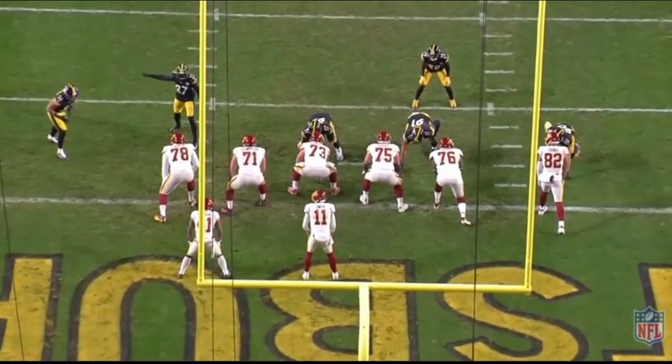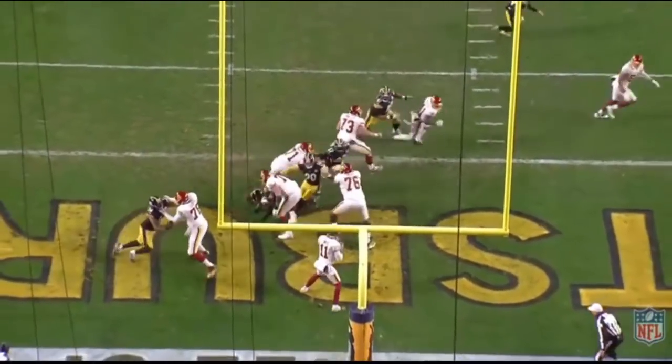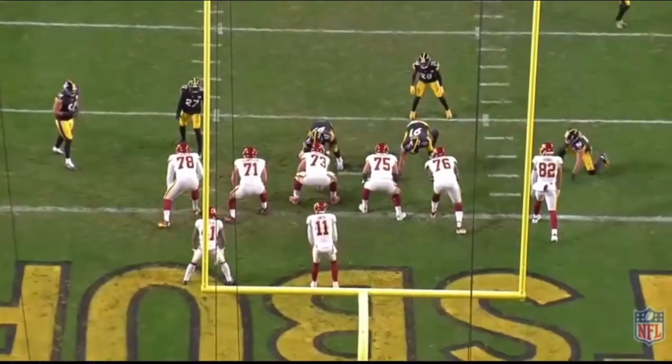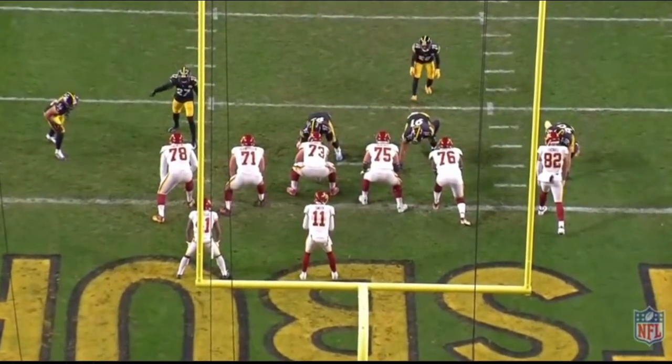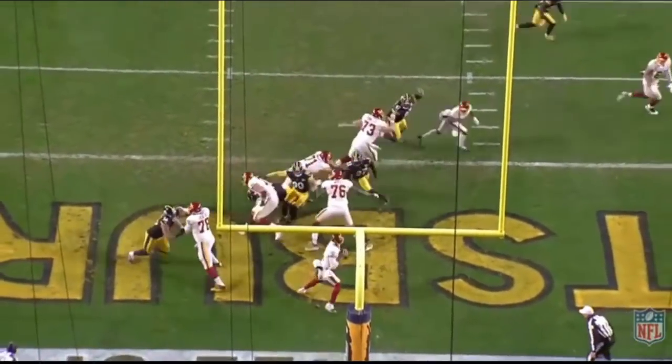Other element I would note for things Highsmith needs to work on in year number two is just getting stronger in general, and especially on his bull rush. The one pass rush move that doesn't really work too well for him right now is that bull rush. He doesn't threaten tackles with power too often. You see that here going back to this Week 13 game versus Washington.